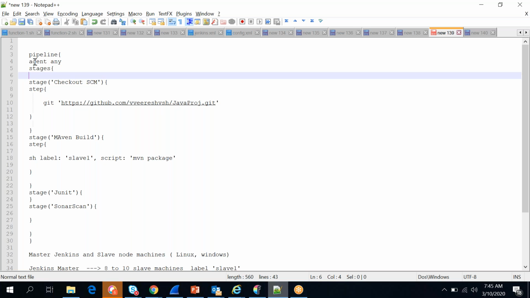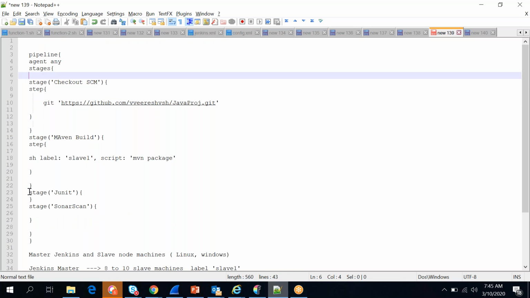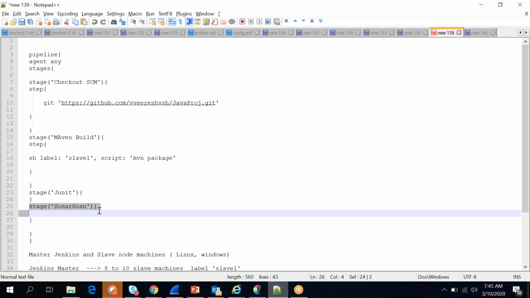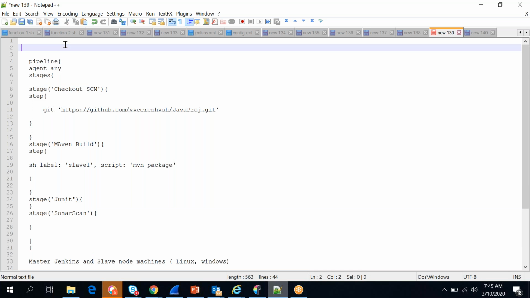Today, I just gave an introduction as to how it goes through. We'll be adding more examples. I'll be giving one more example where you'll be running the Sonar scan and then storing the results to Artifactory and also deploying the thing to Tomcat server, right? So all those things we'll try to integrate in the pipeline. So that will make the complete CI/CD. You're continuously integrating and then you are deploying to the server. Okay, that option we'll have a look at.